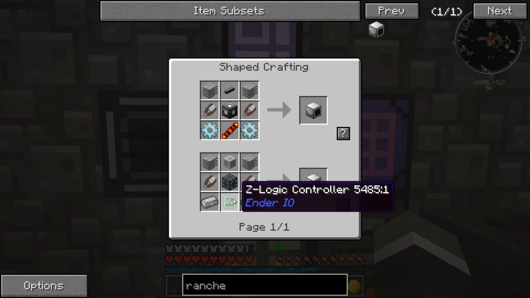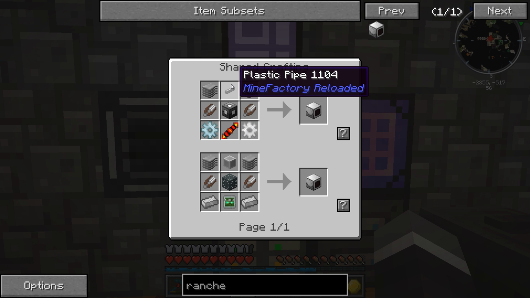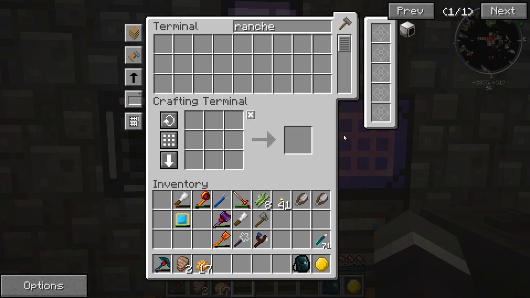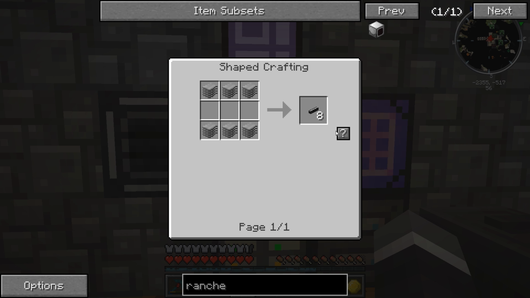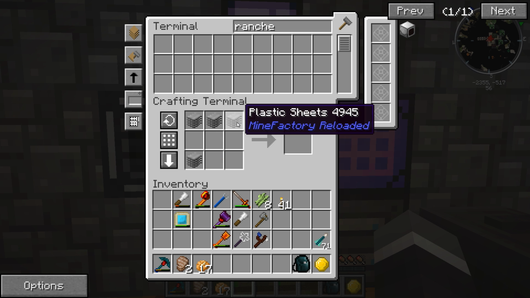The MFR route requires a Z-Logic controller and all these sorts of things, so I don't think we're going to go that way. Ooh, this requires a plastic pipe. That's pretty easy to make. Do we have enough rubber to... All we're short of is the plastic pipe. Perfect. So we can hopefully whip one of those up. We cannot. We need some more plastic sheets.